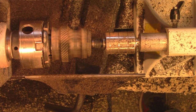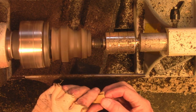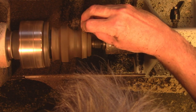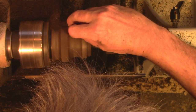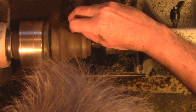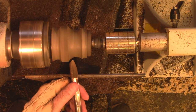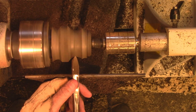I'm just going to grab me a good piece of sandpaper here just to clean up those grooves a little bit. So you just roll your paper and just get it down inside there. This also helps round around those coves. There's a little bit of a high point right there. So that can show up when you're doing the texturing with the elf tool. So we want to just make sure we get that nice and curved right through here. There we go.